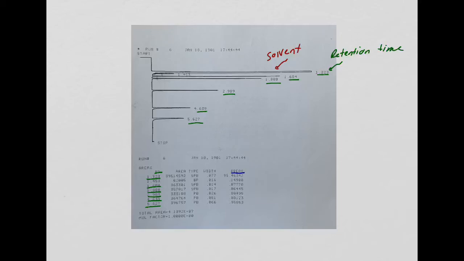There is a correction that you would need to apply, and we'll talk about the correction factor later. But right now, I just wanted you to get used to seeing a GC graph. That when you see a GC graph, you go, okay, these are my major peaks. I want to come here. Retention time is what I'm after, and the area percent is what I'm after. And I'm going to figure out my solvent right away.